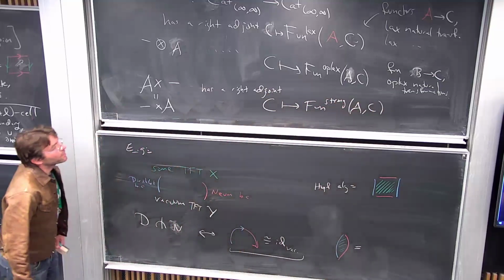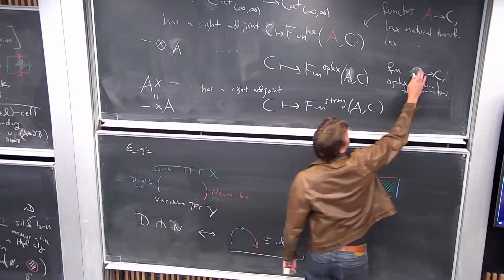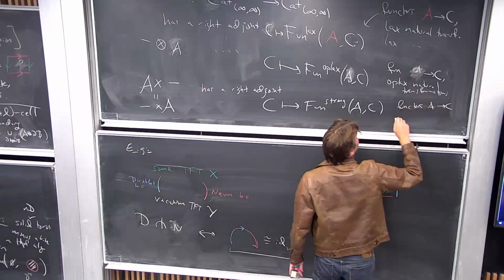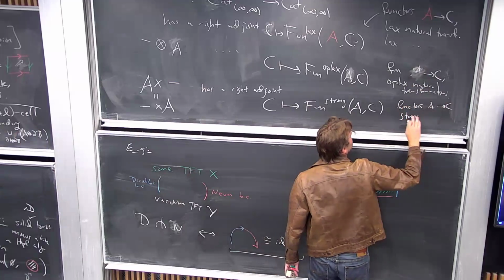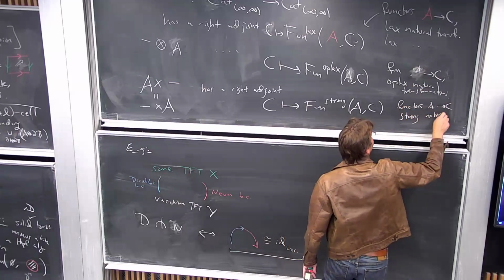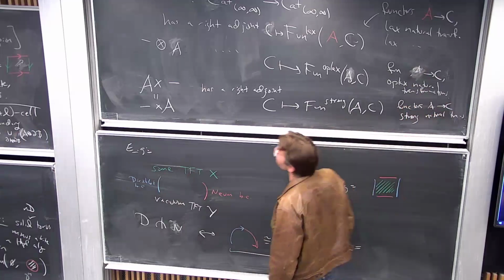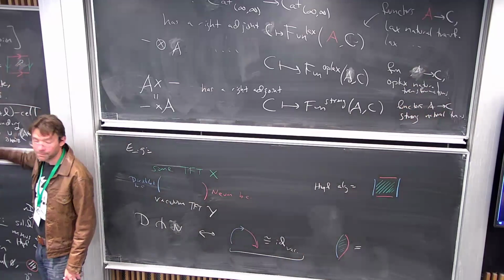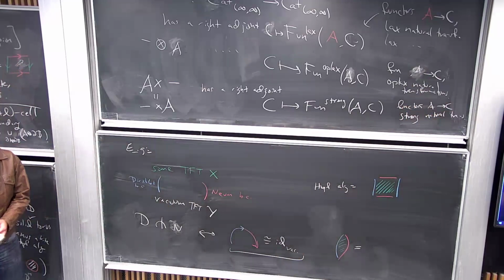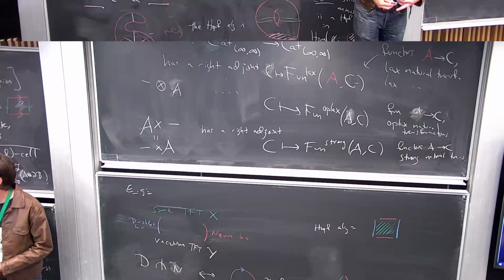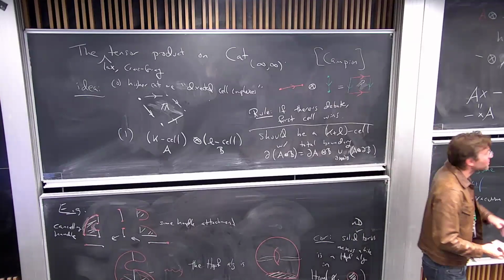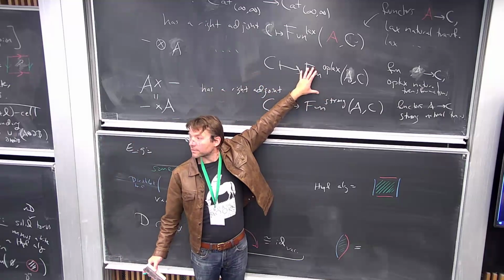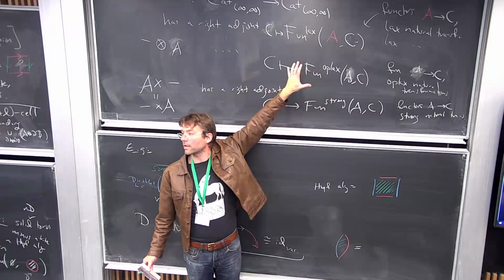But of course, again, these all have the same, it's still functors. It's really functors A to C, and now strong natural transformations. A natural transformation is called strong if every time you see a commuting square, it actually commutes up to isomorphism. So the question was, I think you're answering it, which is that your thing sits inside of the strong one. My thing sits outside of the strong one. The strong one sits inside yours. That's right. So all three of these have the same objects. And the strong natural transformations are among the oplax natural transformations, and the strong natural transformations are also among the lax natural transformations.